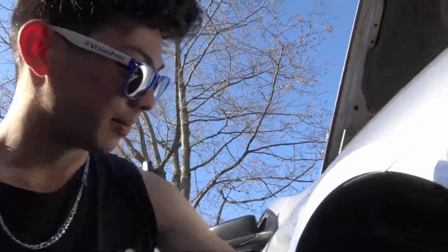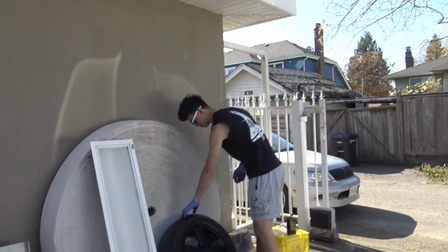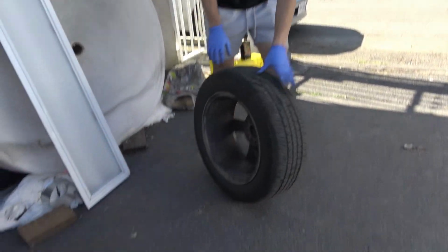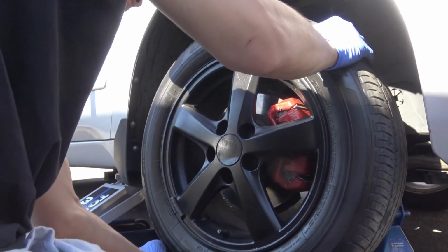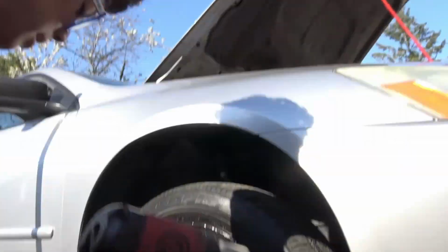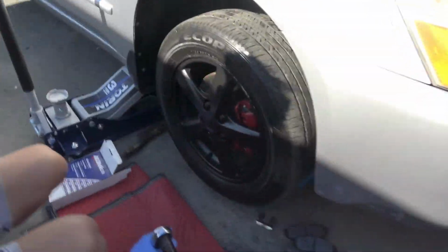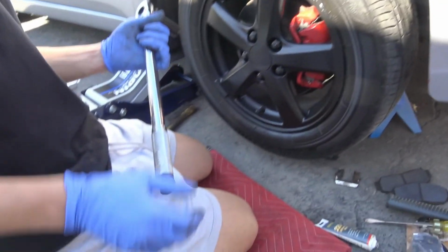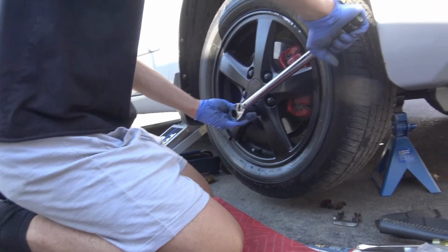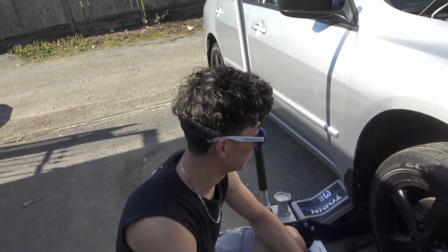There we go. So now all we have to do is just put the tire back on and do the other side. Impact. Okay, so we're not gonna use this to fully tighten the wheels. I don't wanna warp the rotors. That's good. All we just need to do is the other side, and that's it.